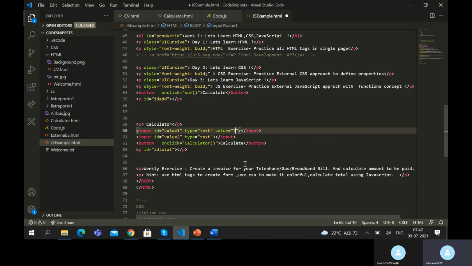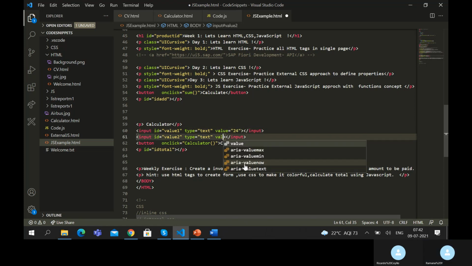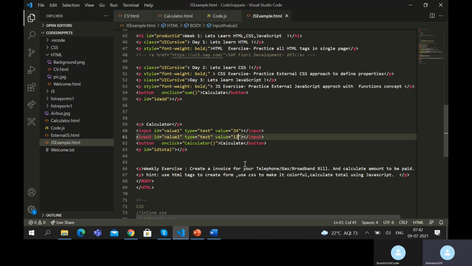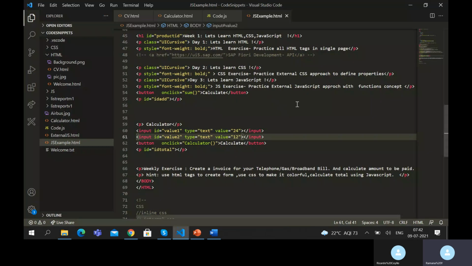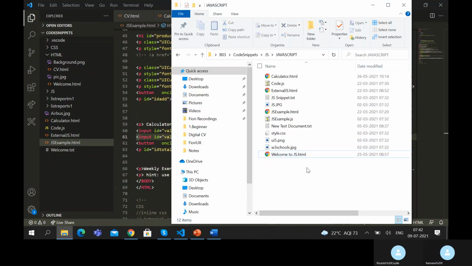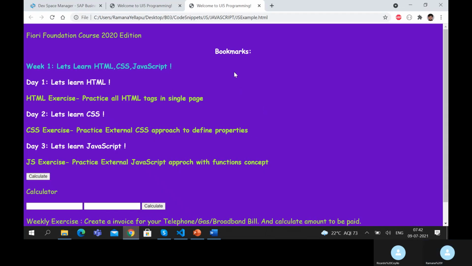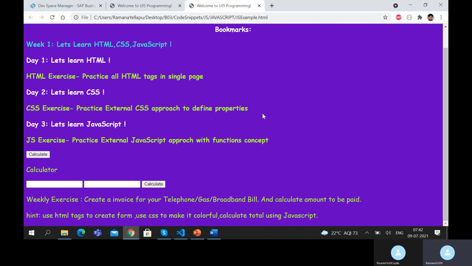So if we use a static function, we can also predefine a value. If we are hard coding a predefined value, then whenever we use it, the predefined value will appear. So this is the JS example. This is a page which we are overwriting. So this is the JS example. A moment, we have it.